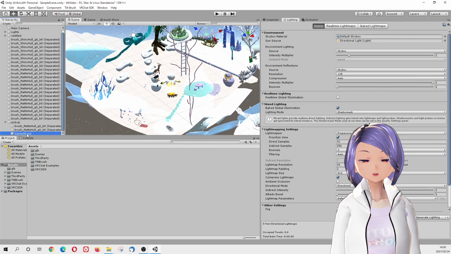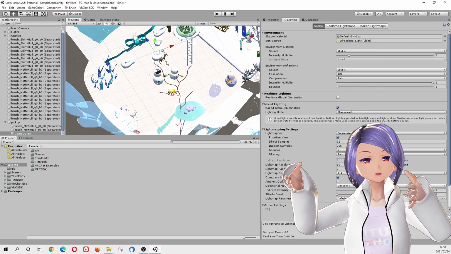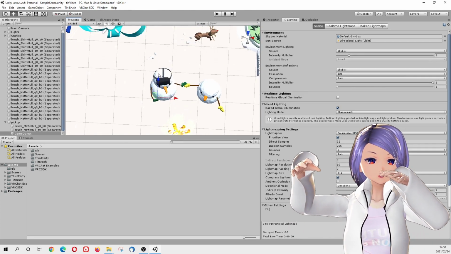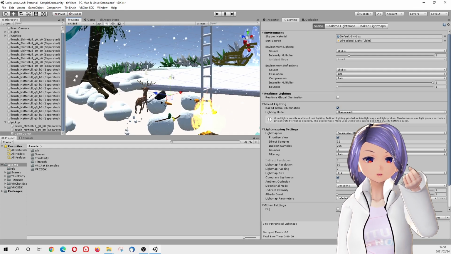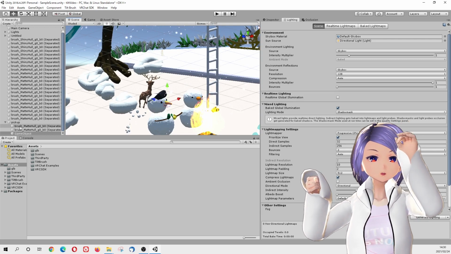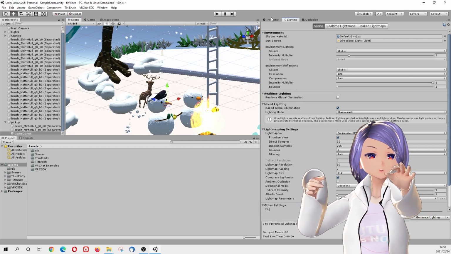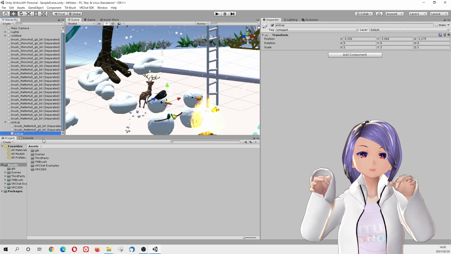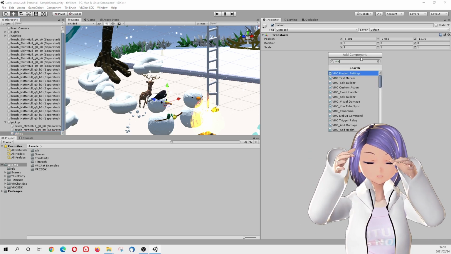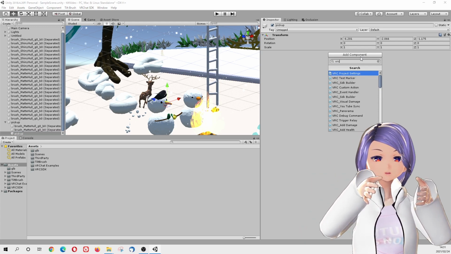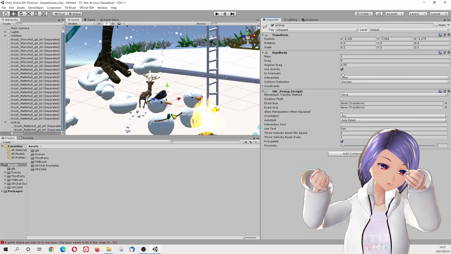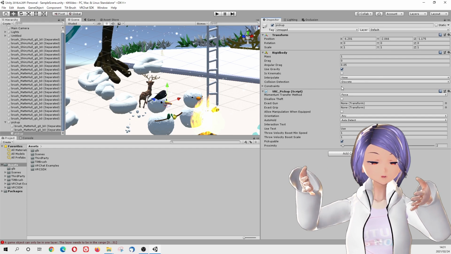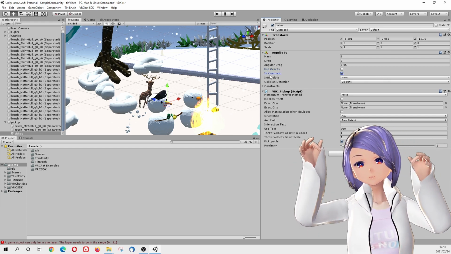Now when this is all done, you can think about what kind of function you want to add. The function I'm talking about here is picking up the snowman's nose. When the Tilt Brush world is created, the center is always the center of the world. So when you make something you can pick up, you are basically picking up the world center. What you need to do is create an empty object and make this object the parent. That makes this object the center, and then you add the component VRC Pickup, and you will be able to let people pick up the item. Just make sure to uncheck gravity and check kinematic. Then once the world starts, the nose won't fly away or go in other directions. It will be easy to pick up.